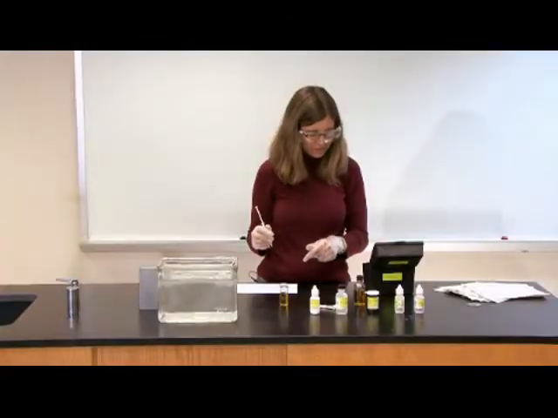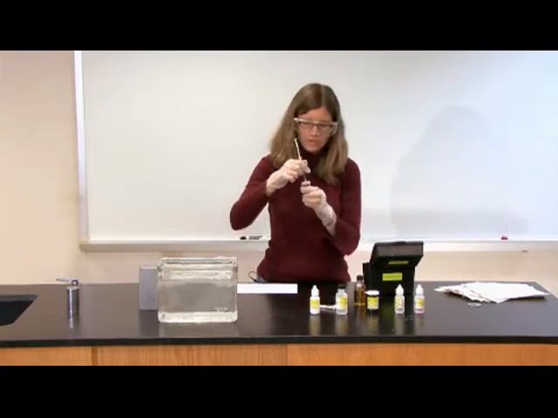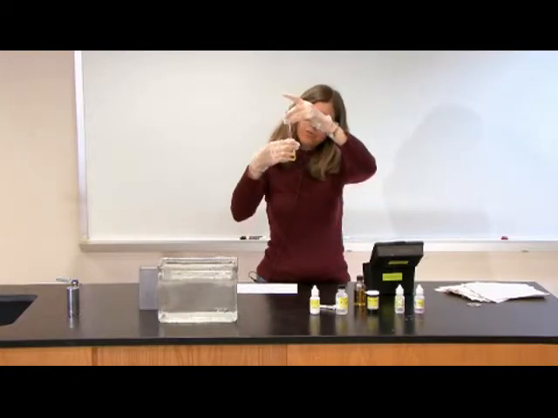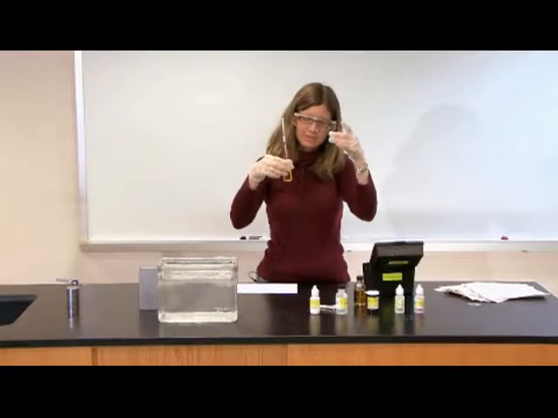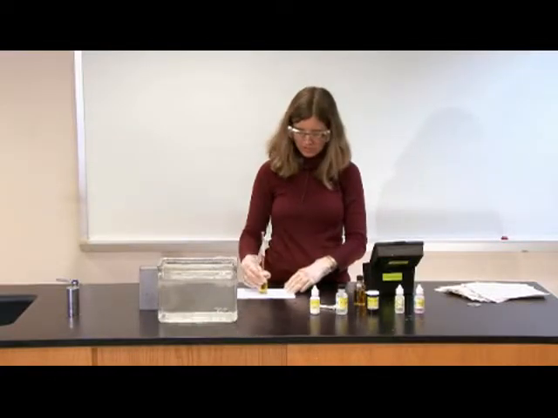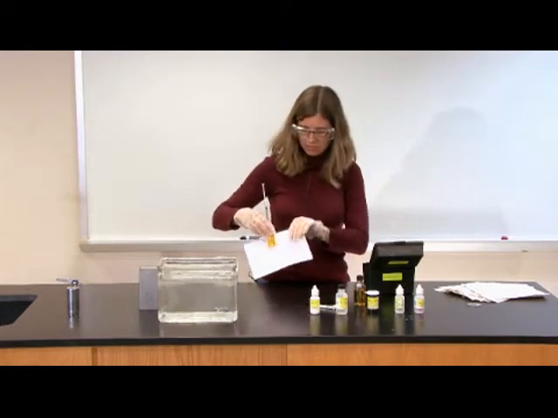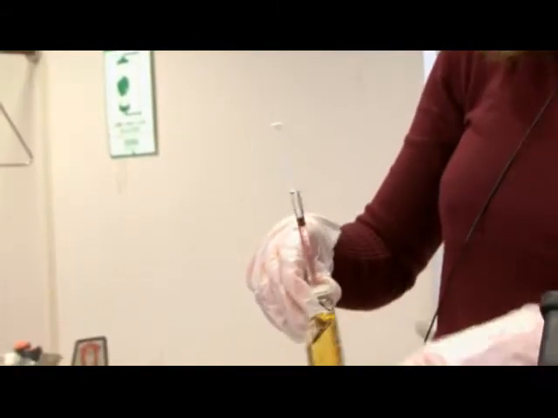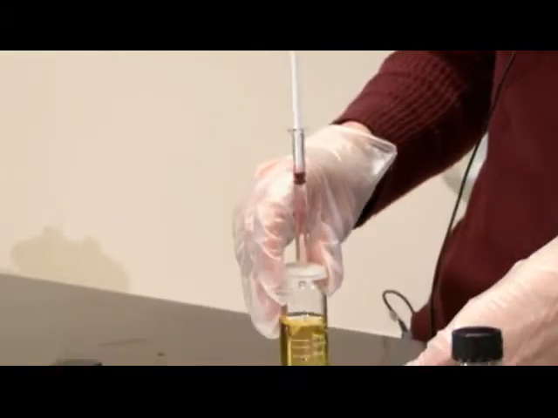And now I'm ready to do my titration. So I'm going to add one drop at a time. Again, this is challenging for students to be patient enough to do one drop at a time, but you want to add one drop at a time. And then swirl after each addition. And what you're looking for is a color change until it becomes very faint yellow. So it's kind of helpful to hold your sample against a piece of white paper to decide when it's very faint yellow. The change happens pretty quickly. So that's why it's helpful to swirl after each drop is added.